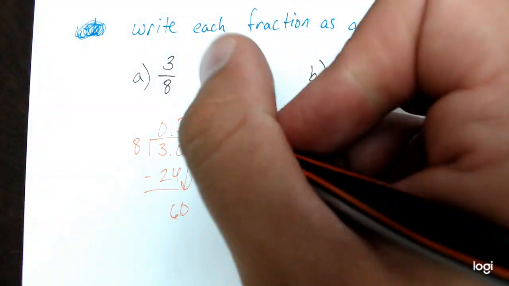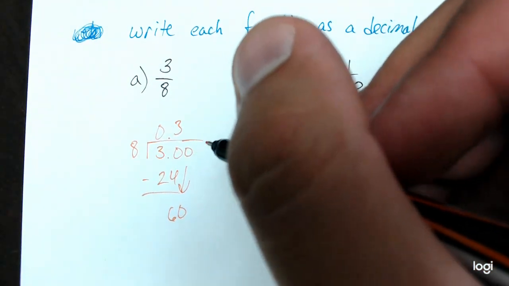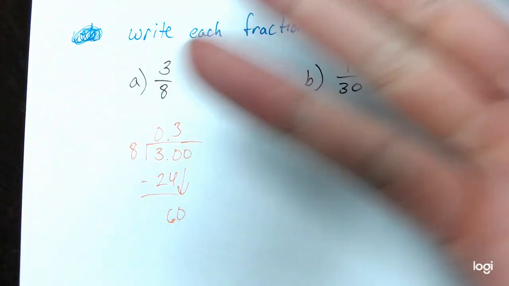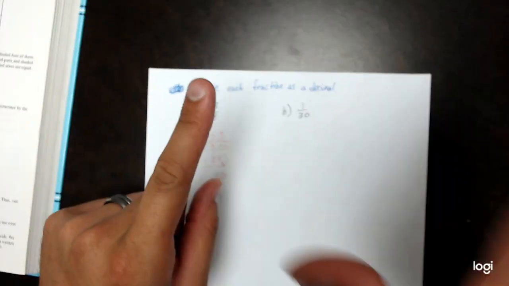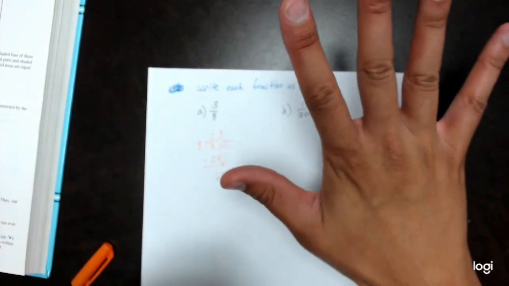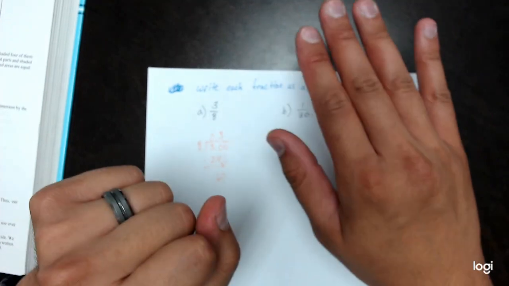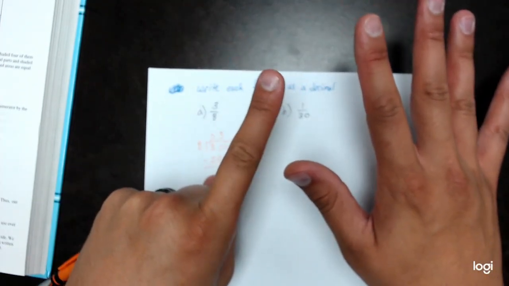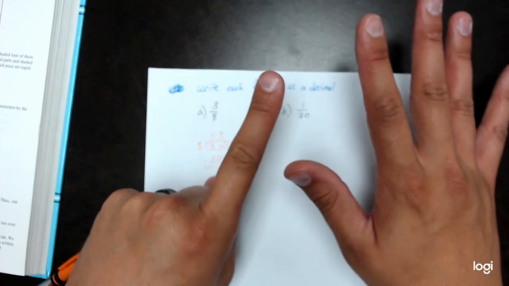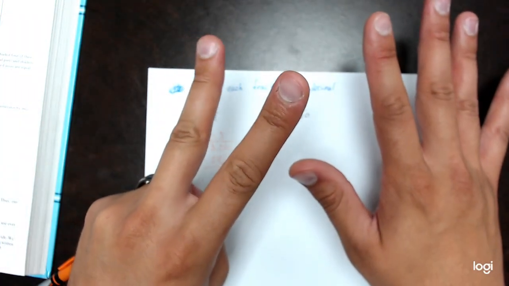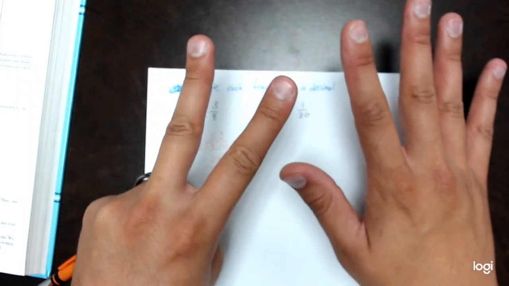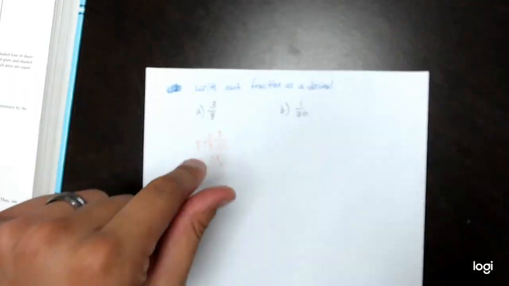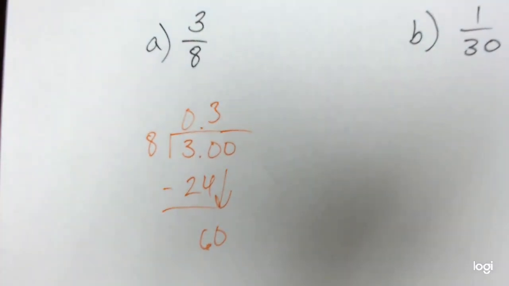8 goes into 60. Let's see here. I know 8 times 5 is 40. So if I've got 5, 8 times 5 is 40. I need to get up to 60. 8 times 6 would be 48, and then 48 plus 8 is 56. That gives me 7 times. 56 plus 8 would be 64, which is too big for 60, so 7 times. All right, so that's one way to help you out with division if you're still struggling.